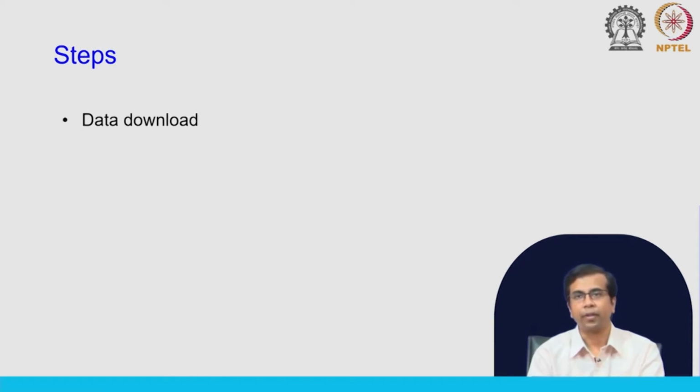So, the first step is the data download. Now, you might be doing your own experiment. So, you will get this data from the sequencing center or the company where you are doing your sequencing. So, you will need to simply put that data into your system, or if you are working on a server, you need to get the data to the server system. Okay. If you do not have your own data, do not worry. You can actually download some of the freely available data and you can test these pipelines, these commands yourself.